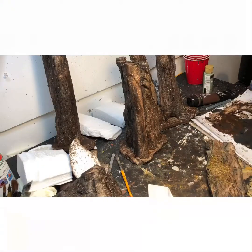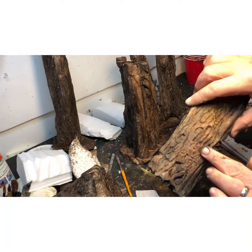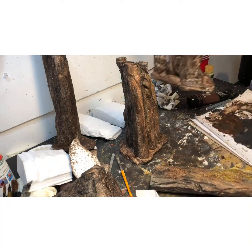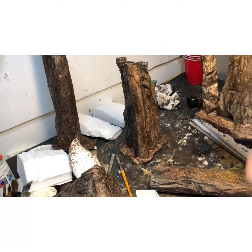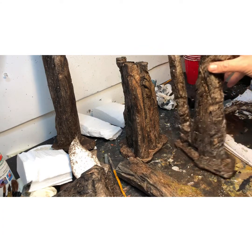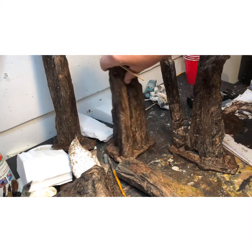Guys, we're back. We've gone through, added our stucco. We hit it with a hairdryer. We did some on the base. It kind of looks cool. It makes it look like it's part of the tree, dirt, what have you. Now it's time for the fun-er part.